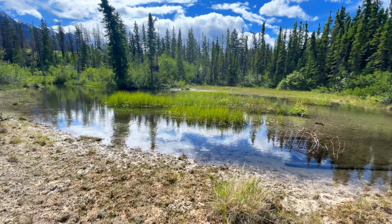Still an awesome view here of Hawk Mountain. We'll have to get up top of that mountain at one point. We've done Morro Peak, you can see from back there. From this side view, you can see different colors on the ground underwater. It's causing these ripples. Gorgeous view nonetheless of this little area here. Awesome view right in front of the Palisades and the Smet Range that starts right in behind us here.